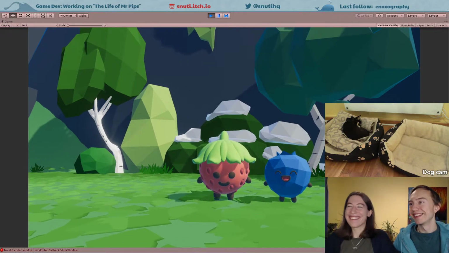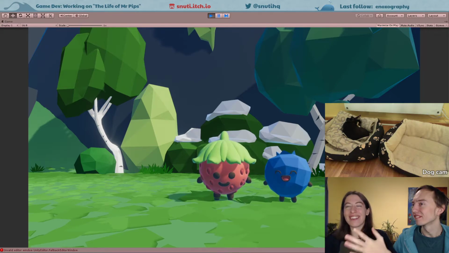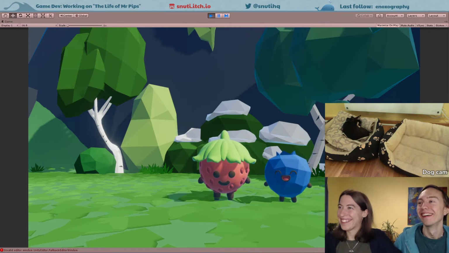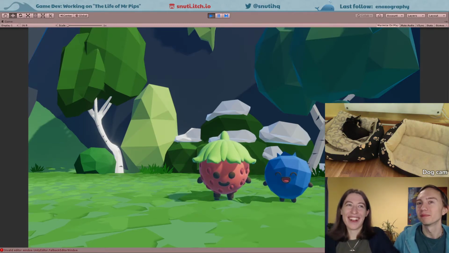Doesn't he look cute, guys? Should we make him just a dash smaller, or should we just have the varying sizes of the blueberries? I think there should be varying sizes. Varying sizes, yeah. Oh, isn't he cute? I'm just gonna leave this on all day. This is just gonna be the rest of the stream. Yeah, pretty much. I'm not gonna do anything else, just this.